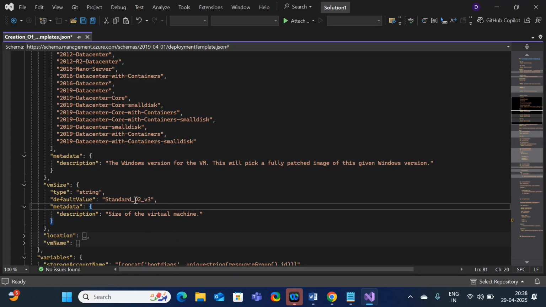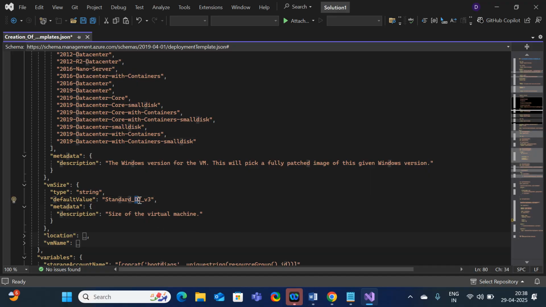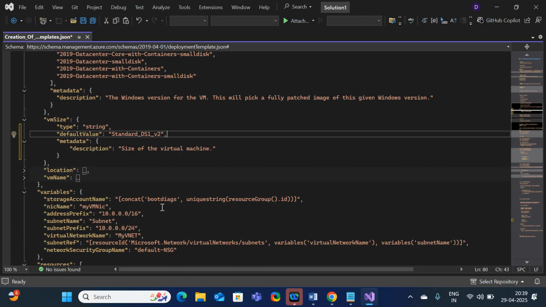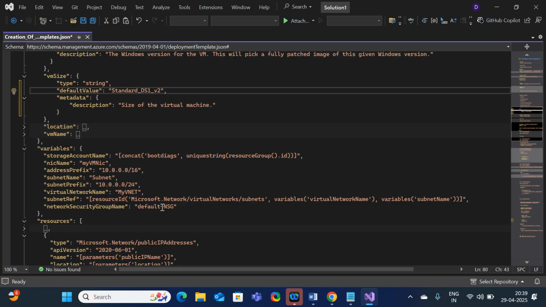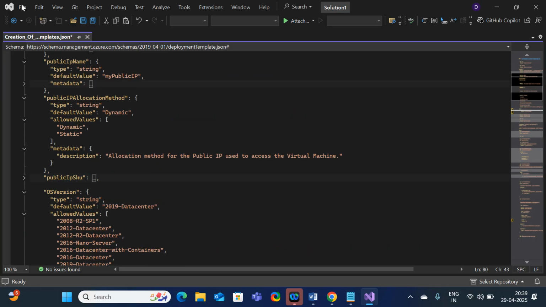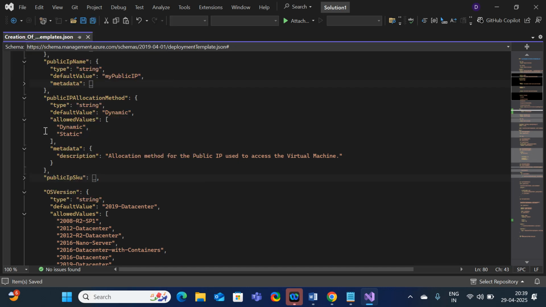Here it is something different. So come here, okay, DS1 V2, here D2. So here I am going to mention it. Fine. Right now it is going to create the VM with the size DS1 V2, and earlier the data disk size was 1023, meaning that many GB is not required. I had changed it to 10 GB. The rest of all things I am going to continue. I am okay. Just click here. Save all.